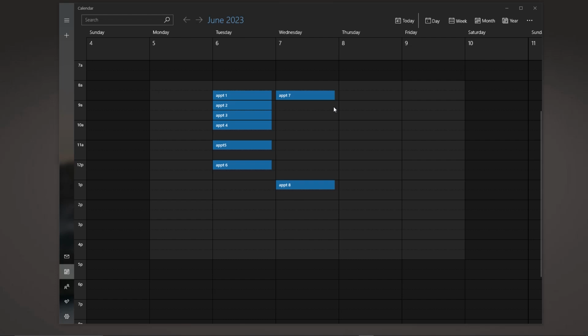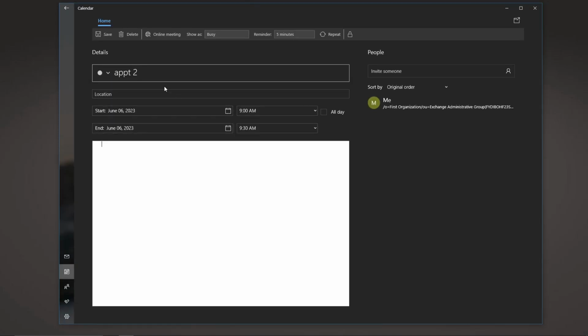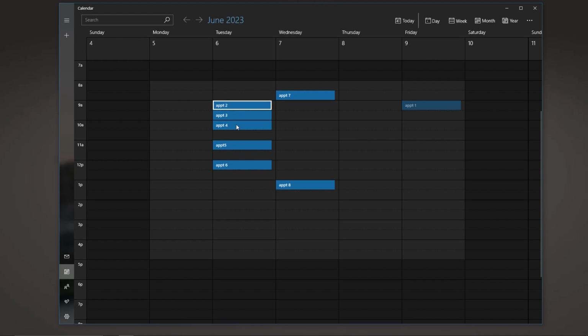If you're like me, maybe sometimes in a week, you end up with multiple appointments that you might have to move. If you're using a regular Windows calendar, you can just click on one and drag it there. No need to open it up, none of that. You can just do one at a time, and that's the end of it for the most part.